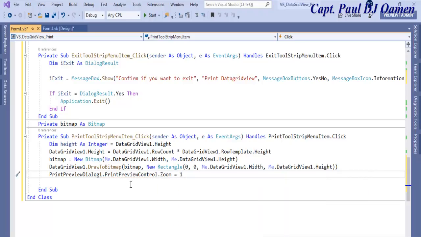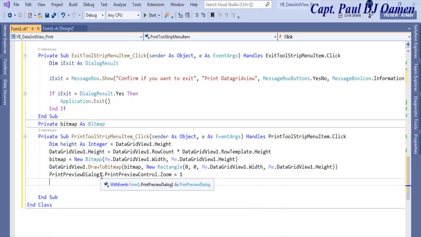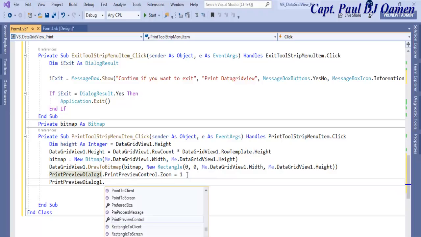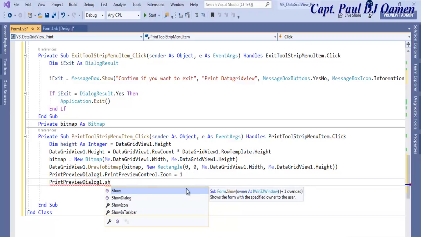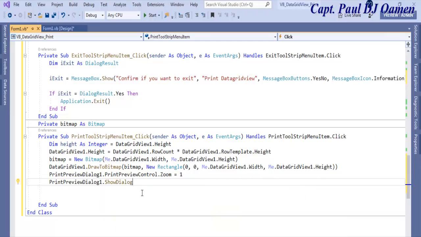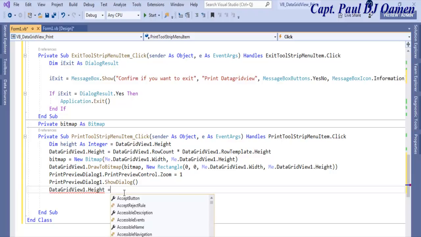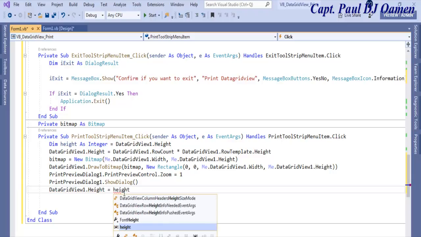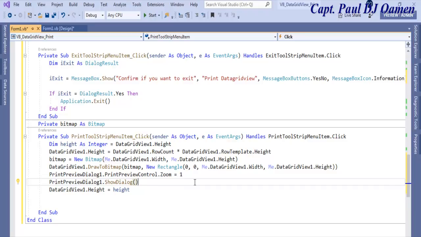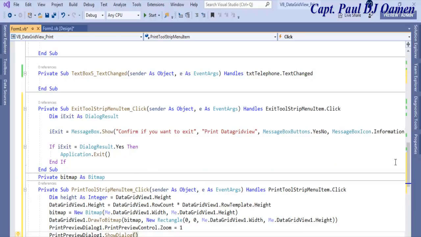Then we also need the print preview again. Print preview dot show dialog, show the dialog when we're about to print. Definitely we need that. Then the DataGridView dot height equals height. There. Now that is done, take a good look at those lines of code.